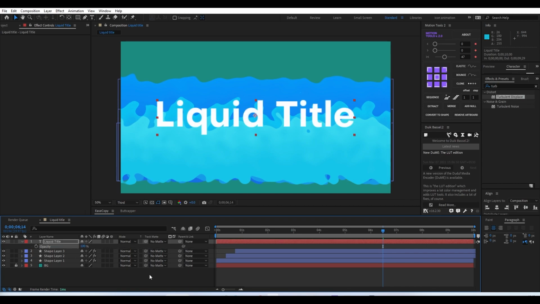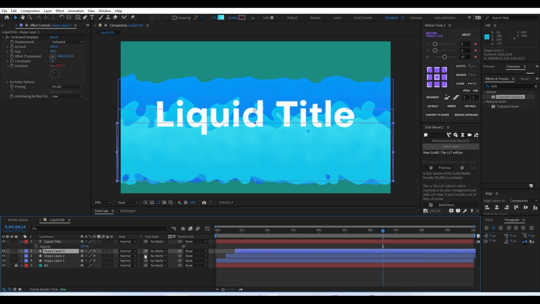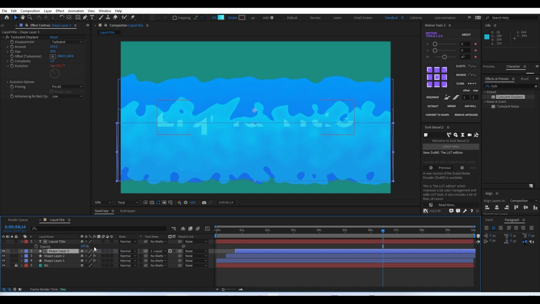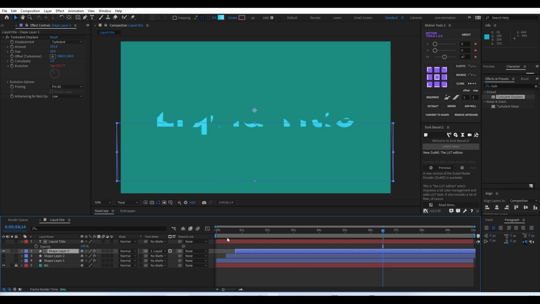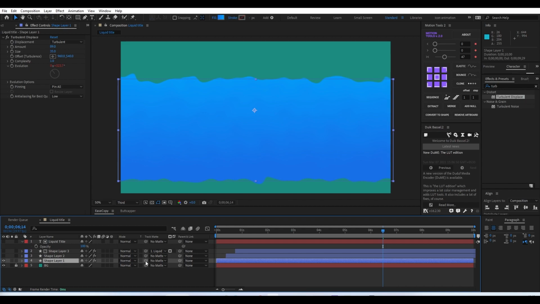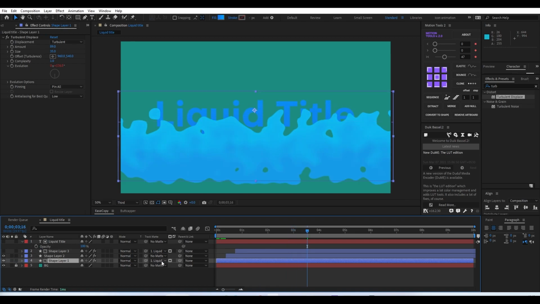After completing that, you can just bring back the opacity of the text, and then you can go to the track matte option and pick the track matte parenting option, and you can just connect each of these layers to the text. So here I'm starting with that first layer. So when you connect it, you can see the entire layer will disappear, and you can see that slowly it's animating, and the animation is more like a glass that liquid is filling, that kind of effect.